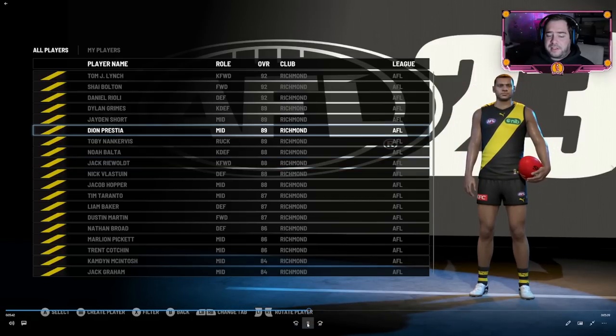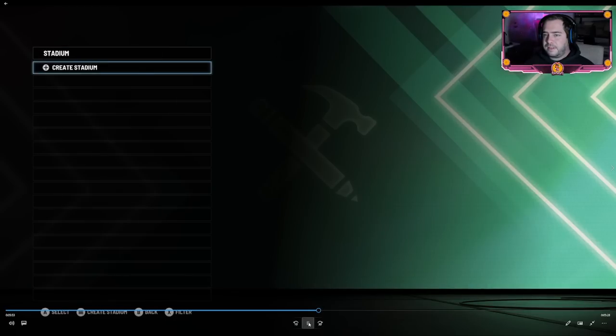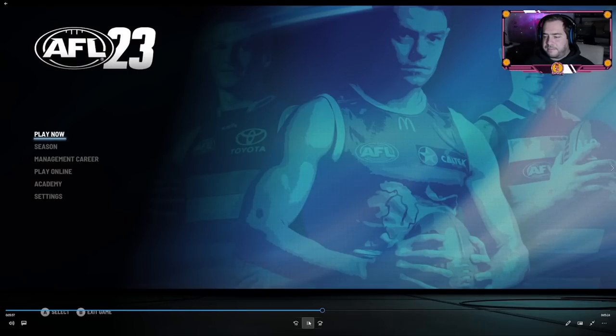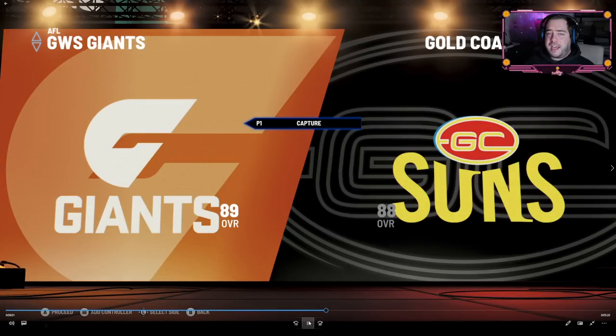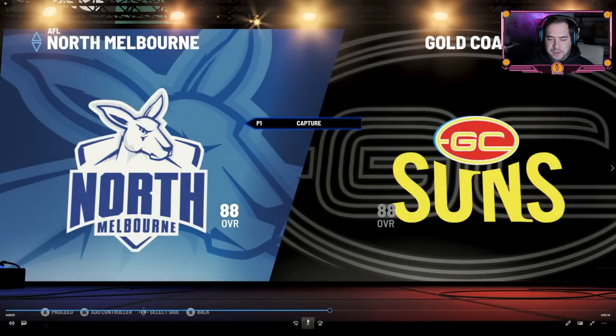Yeah, so spoils, folks. Really use your spoil analog stick. Very, very good. It helps quite a bit. And I didn't do the stadium one, but would anyone be keen to see how they scan the footy into the game? I've got footage of that. I scanned a ball in, which was pretty cool.